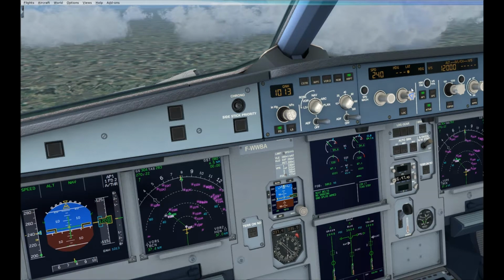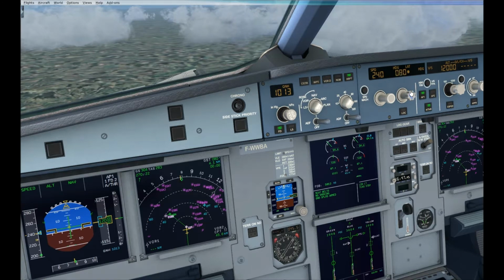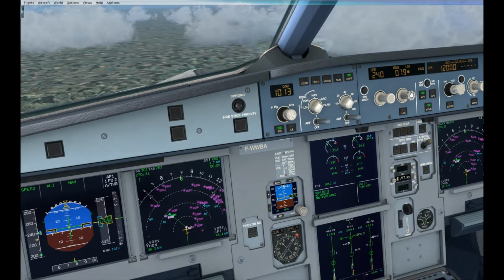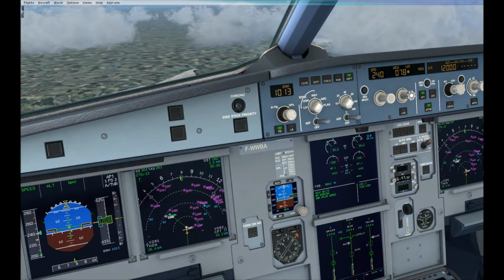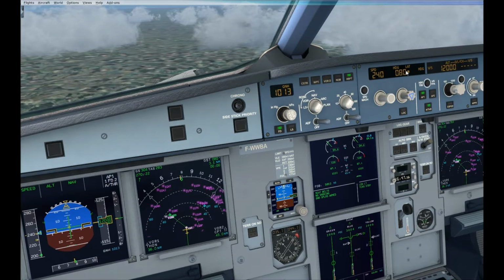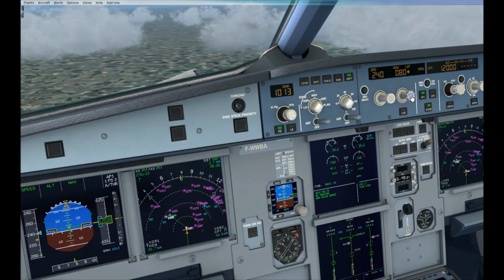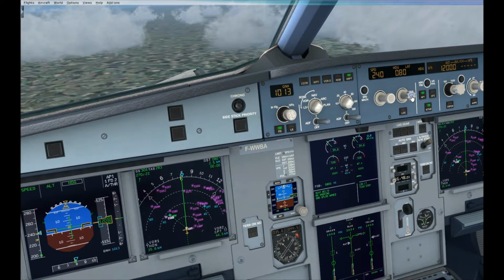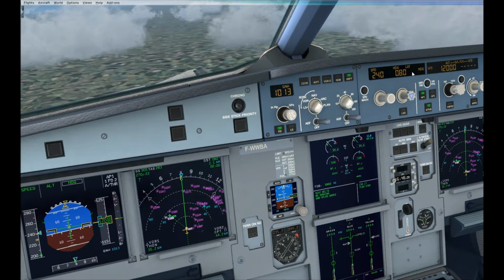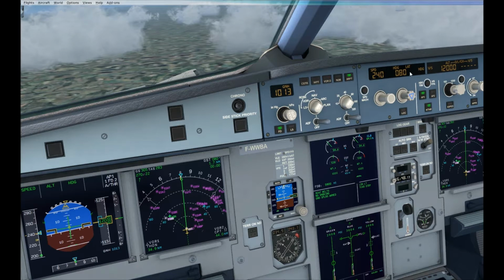Now let's look at this heading. If I use the scroll wheel, only the scroll wheel, I can change the heading. The aircraft won't do anything. So I want to set this at 80 degrees, which is my present heading, but I want to remove the latitude button. So click with my left mouse, the right mouse button. You will see that the latitude marker has disappeared. It is now heading to where I want it to go, not the FMC.